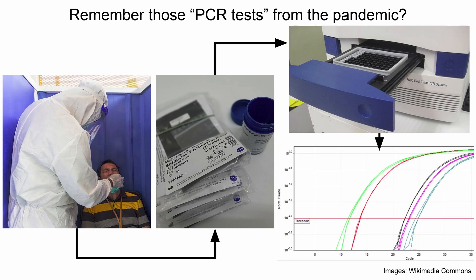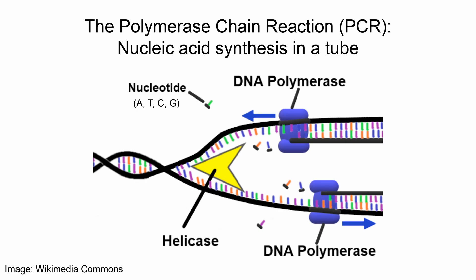The specific machines used for those tests were most often RT-qPCR, or real-time quantitative PCR machines, which allow visualization of DNA amplification using fluorescent reporters. After getting probed through your nose, the folks back in the lab would use a test kit combined with your sample in a machine like this one, and in the end you'd get curves that you can use to make a call as to if your molecule of interest is present or not. In the case of a COVID-19 test kit detecting RDRP, that would detect the viral gene for the RNA-dependent RNA polymerase. But let's review some molecular biology. This schematic shows how DNA replication occurs in cells. First, the helicase enzyme comes in and effectively unzips the double helix, which allows DNA polymerase access to an individual strand so that it can incorporate new nucleotides — the A's, T's, C's, and G's — to synthesize a new strand.